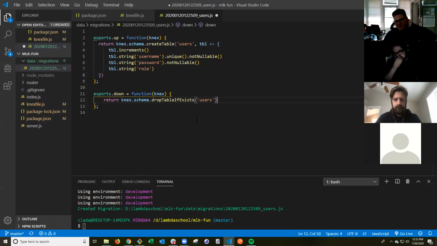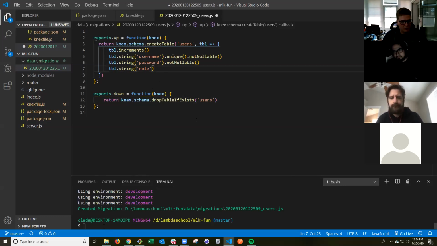The reason why we have this is if we add anything here, like let's say the front end comes to us and says, we have to have an age, can't live without it. Then you're going to have to put it in the table here. You'll make your modifications in here and add the age, but you're going to have to run a command, knex migrate:down. What that does is it erases the database, and then you will do the latest command again, and it'll re-update it with a new table.